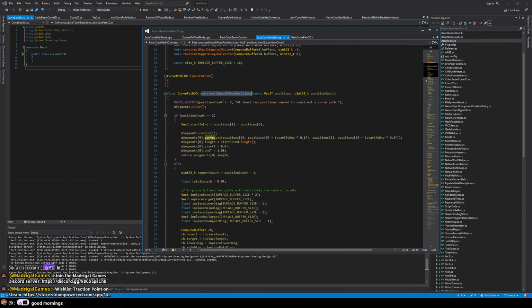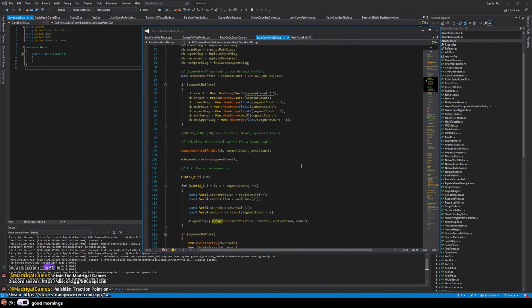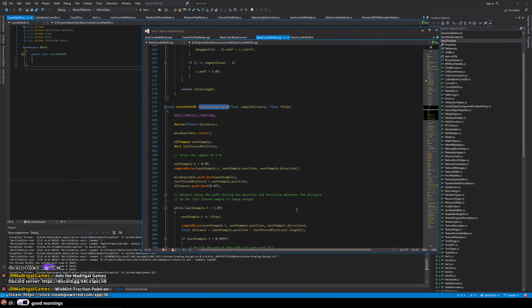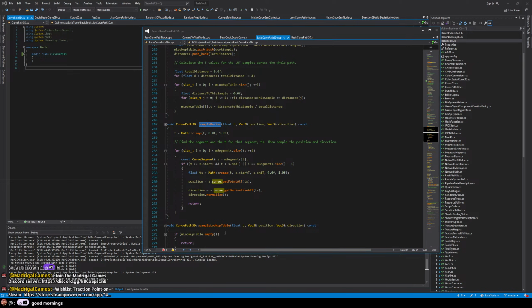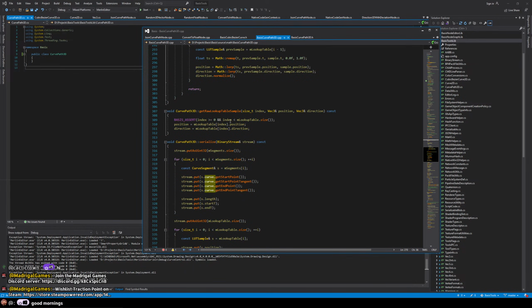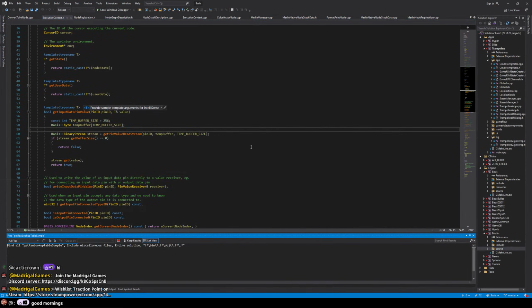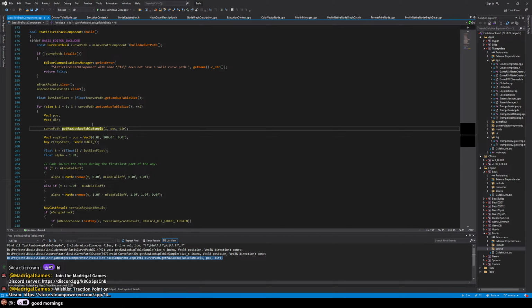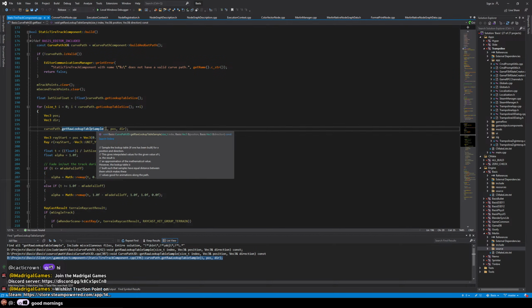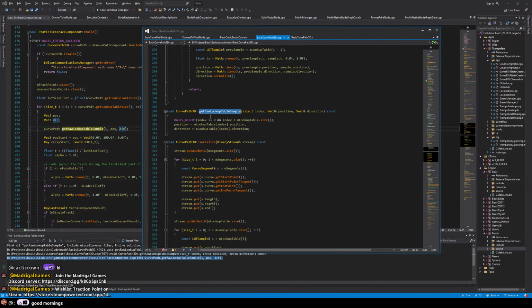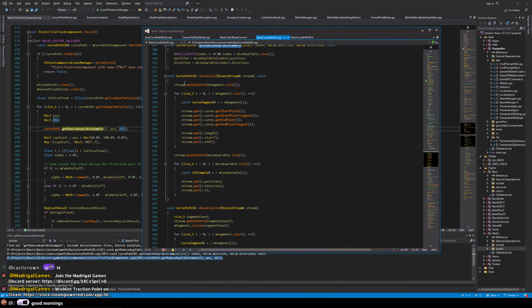Let's see. So we're gonna need to have construct smooth from positions, and we're gonna need to have build lookup table, and we're gonna need to have sample Bezier and sample lookup table. Get raw lookup table sample. I don't know where that is even used, or is it even used? It's used here apparently. So you can just give it an i, and then it gives you back those things. That can be pretty handy, I guess.